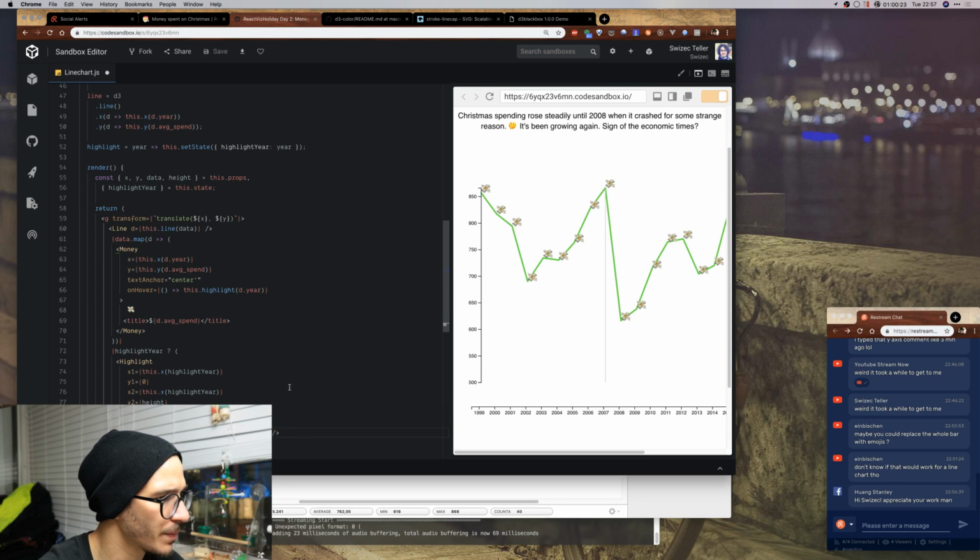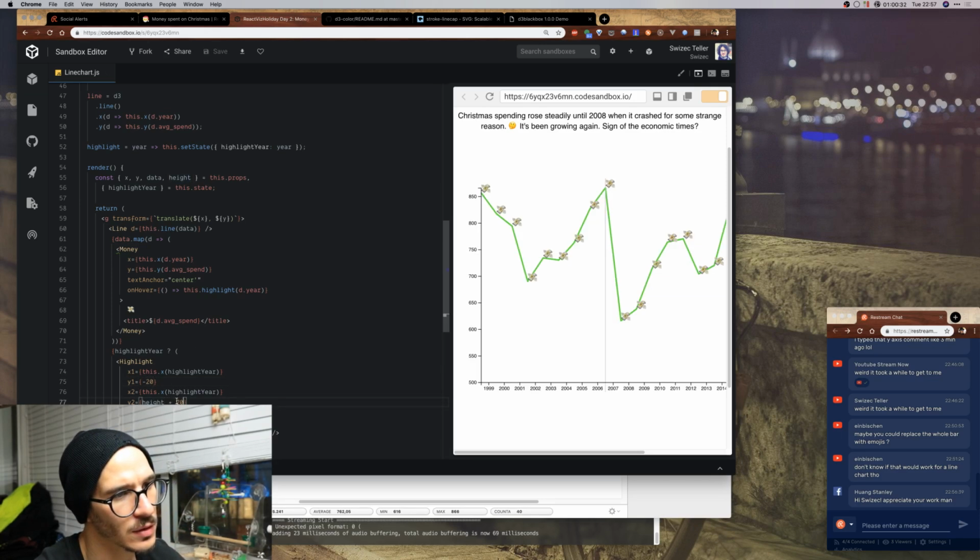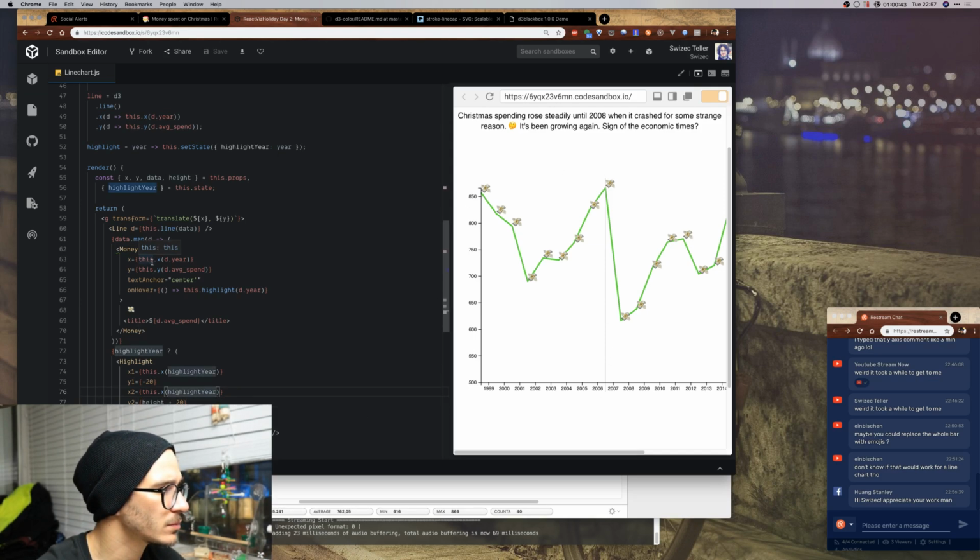No, wrong one. Here, y0 will be minus 20, and height will be height plus 20. So now it goes over, and you can see that stuff is not lining up, which is weird because it should be lining up.